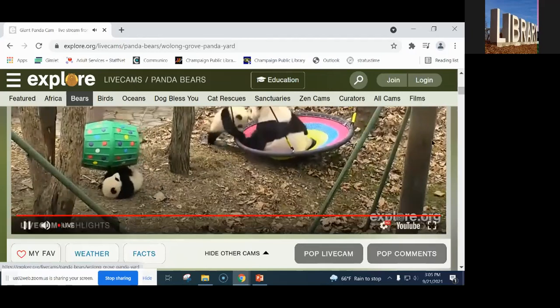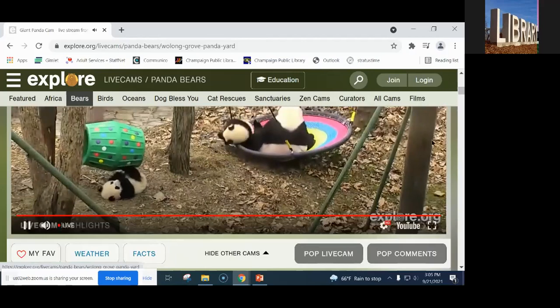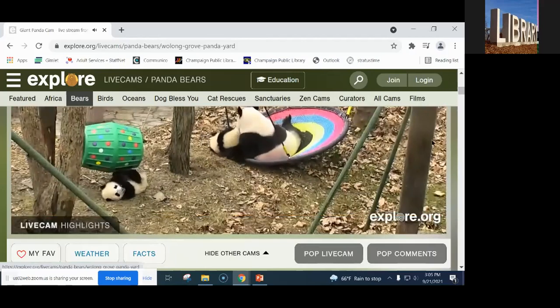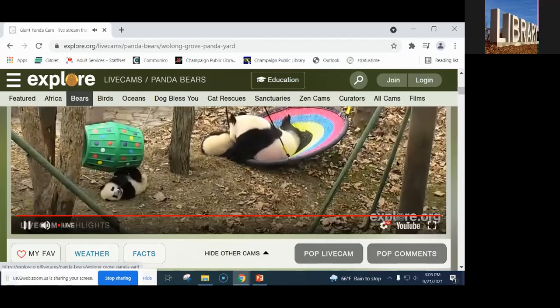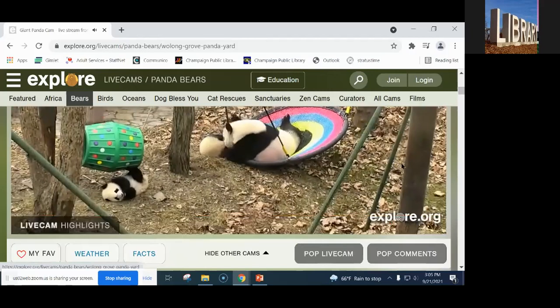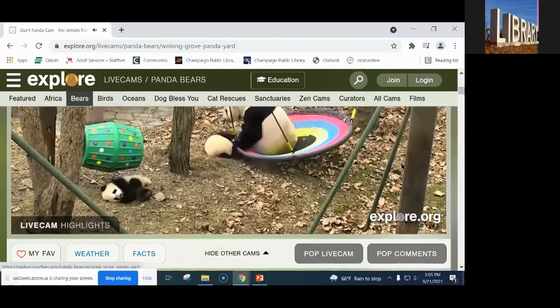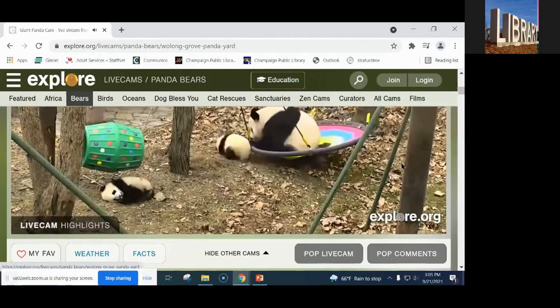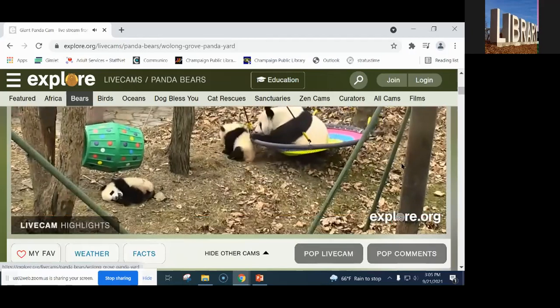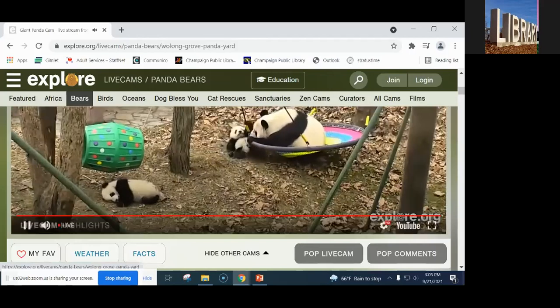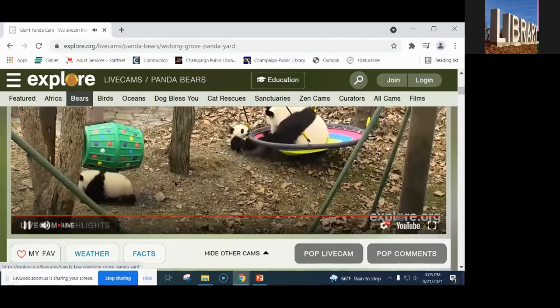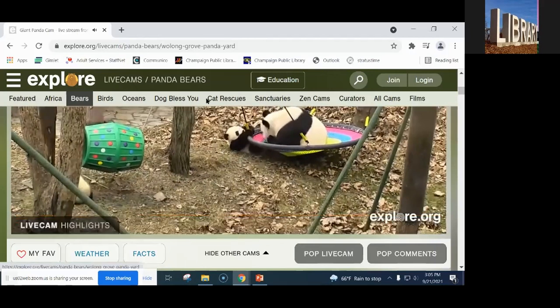And I think San Diego might be the other location in the U.S. with some pandas. The National Zoo had some for a long time. I don't know if they still do. Oh, DC probably does too. I think they do. I saw pandas there when we visited DC. So I think it's those three locations in the U.S. Yes, but they're very fun. Oh, it's like, can't even. Aww.